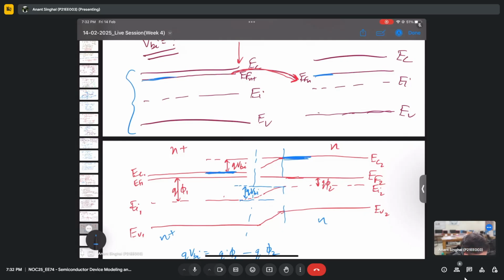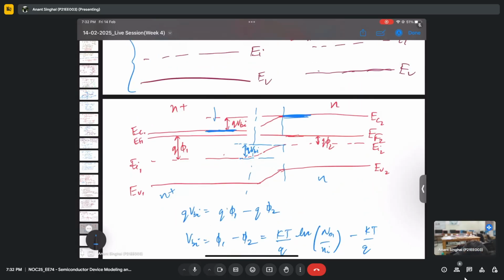Yeah, okay, sir. So that is why this has gone a little bit below. You see the Fermi level needs to be aligned. So to get it closer towards the EC, this EC will go a bit down and this will remain down. So that is why we have the EC for the n plus closer to EF and the EC for the n part far away from EF. The bending makes sense now?